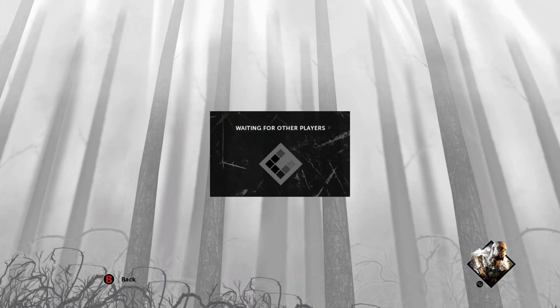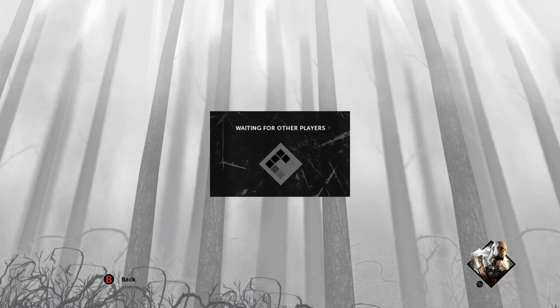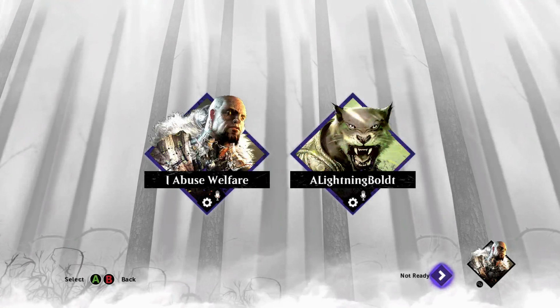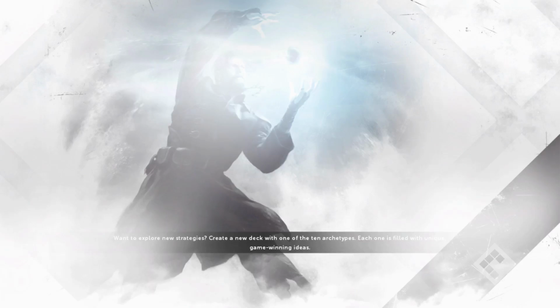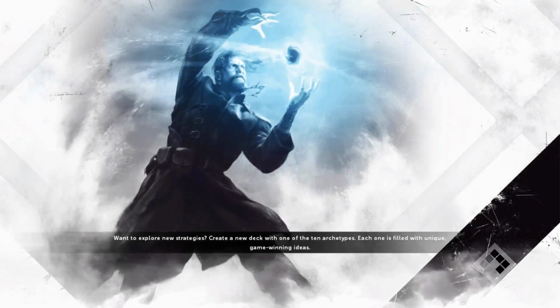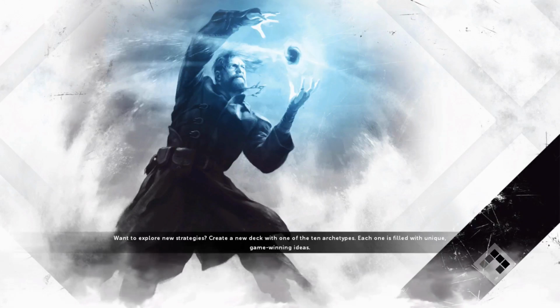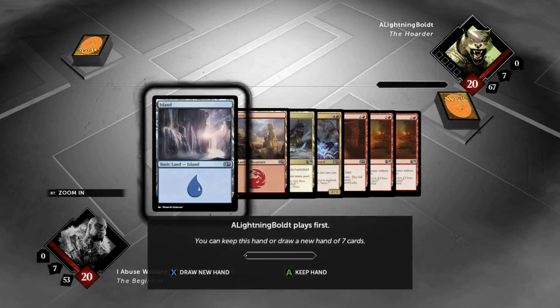But yeah, good on him for not taking the bait with that Pestermite. Let's see, hopefully we find a game a little bit faster this time. And he's back. Let's do it again. We'll see if the LD deck can beat the ramp deck. He's got 70-something cards. I wonder what his extra cards are.